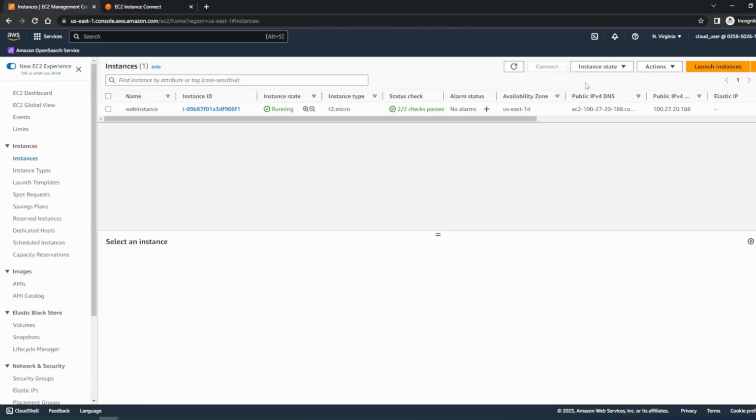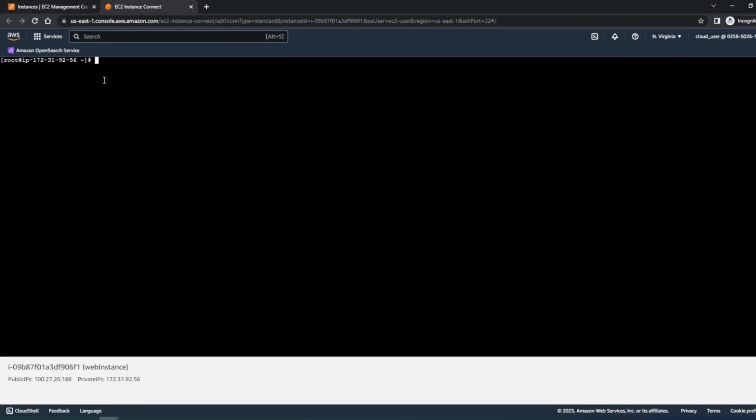AWS Connect, I'm here in the CLI. The first thing you need to do is change yourself to the root user if you are not the root user, or use sudo privilege. In my case, I have already changed to the root user. Here you can see I have already installed Terraform. To check that, I can run terraform version, and you can see I have version 5.2.